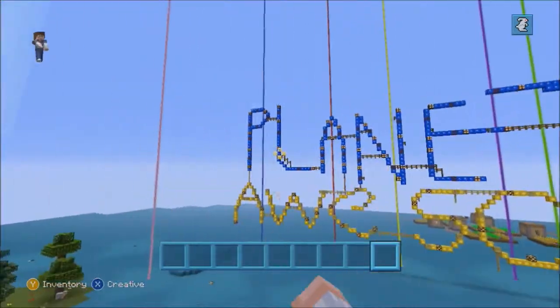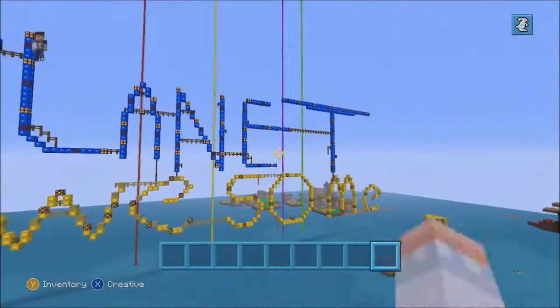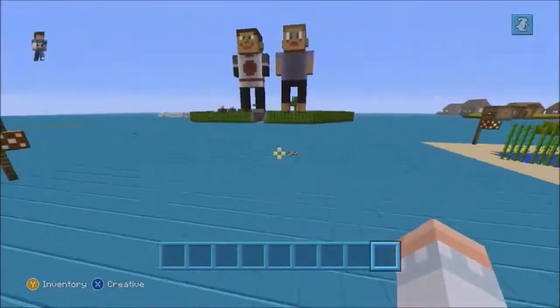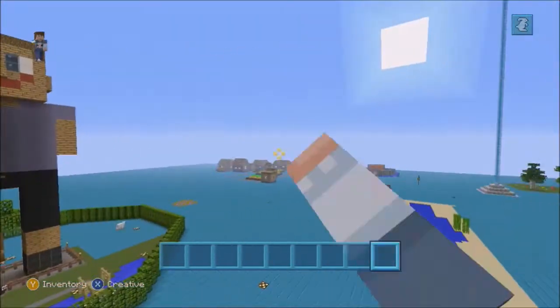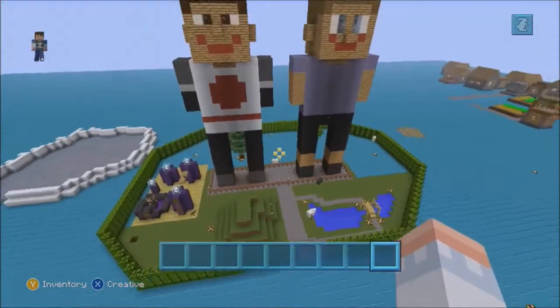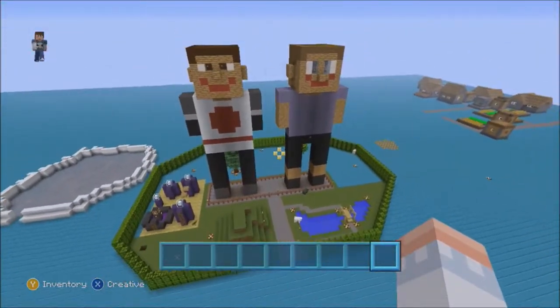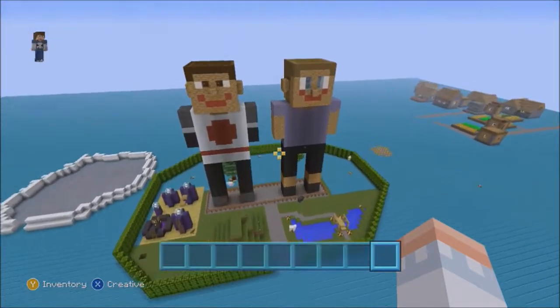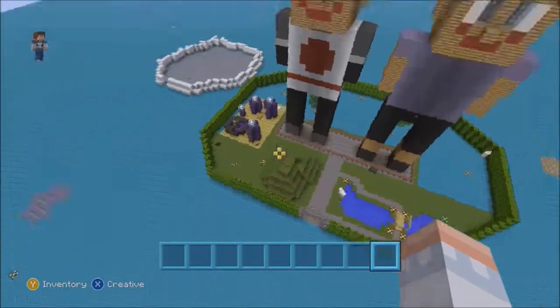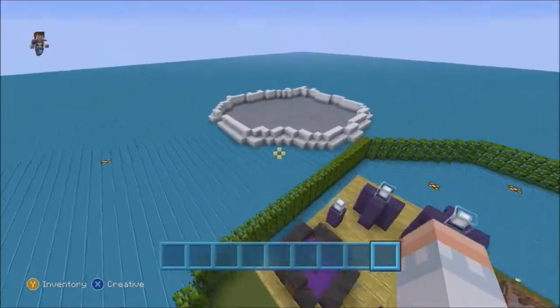Yeah, Planet Awesome. I love how I did this sign. See, I used to be so much more creative in this game. Blue McDonald's. This was going to be like a survival series on... This is meant to be a different planet, that we were going to fly here from Ender Dragon Quest in a rocket, because I wanted to build a rocket on there. That's the creepiest statue of myself I've ever built.